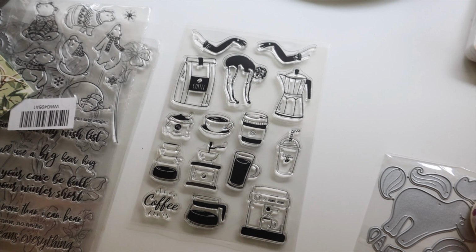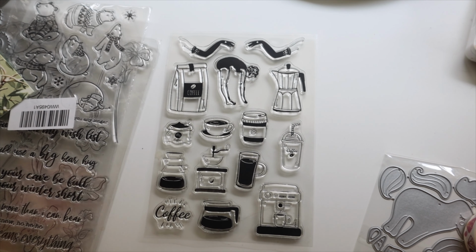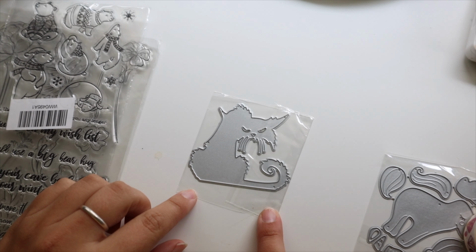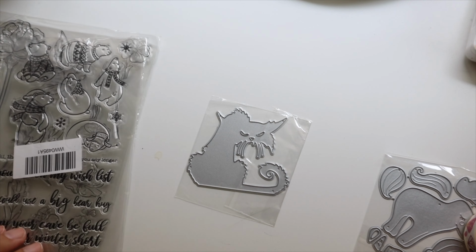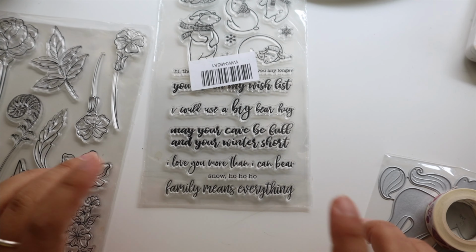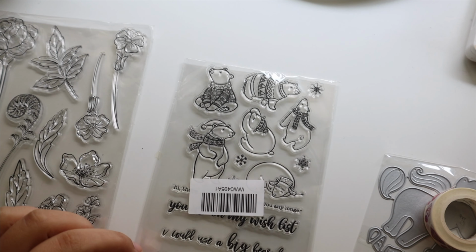Coffee and yoga. I think she's doing yoga. Healthy lifestyle, but I think coffees are super cute. The lines are very thin and there's a lot of room to color. You know what you can also do? Another die. There are Facebook groups or forums for crafting, and they exchange dies and stamps and other supplies. So if you win this, and you do not need some of the items here, you can always exchange it with somebody. This one is the Christmassy. We got some sentiments and some cute bears, polar bears.